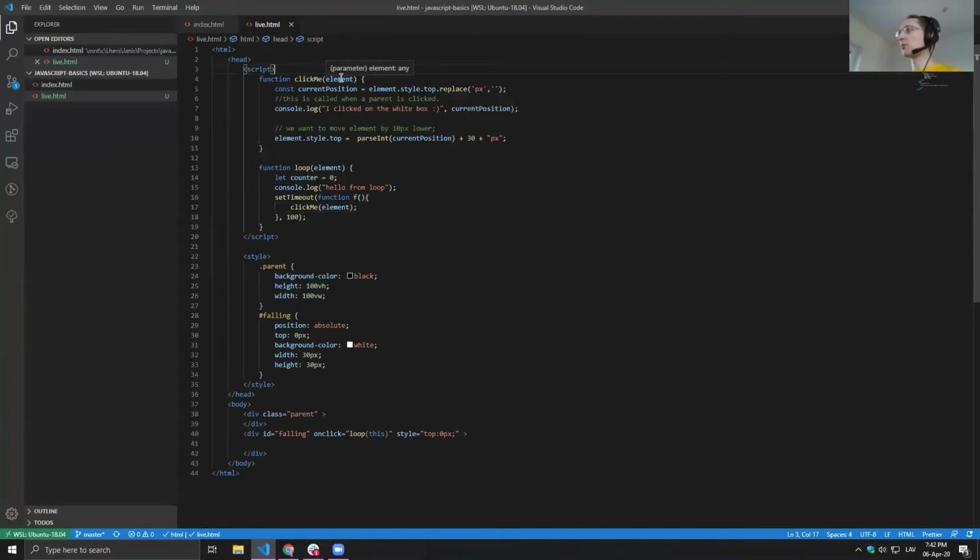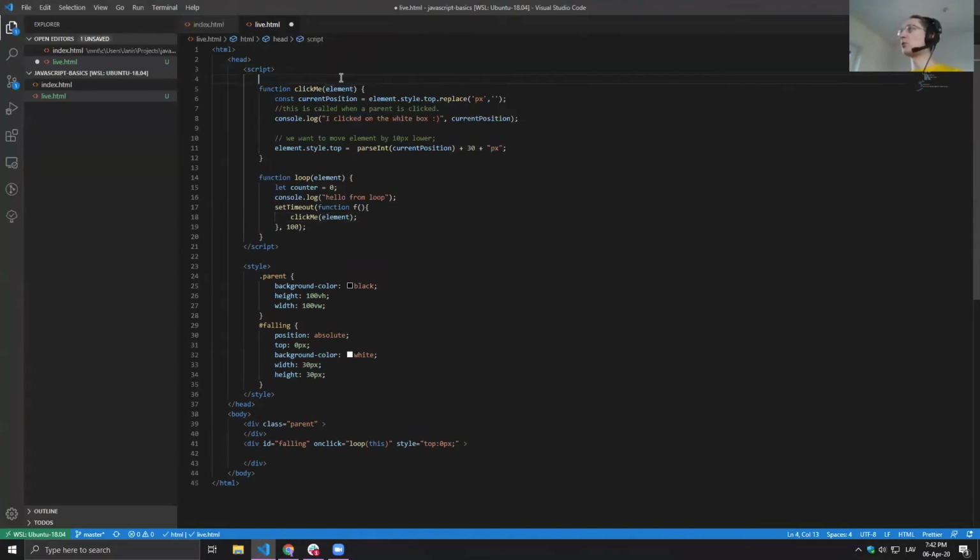So let's do this in a bit more interesting way. I will create a max clicks, and I will set it to 10. And then what I will do is, so this value will tell me how many clicks do I want to do.